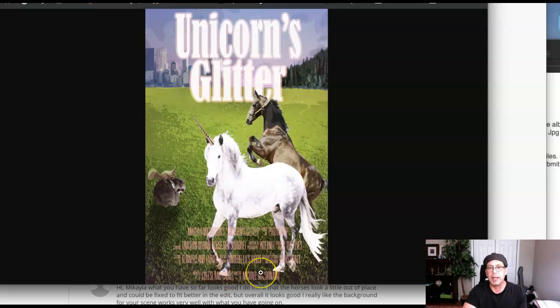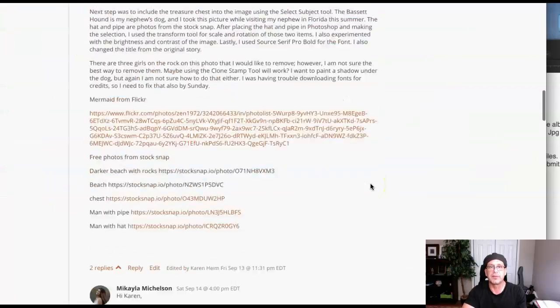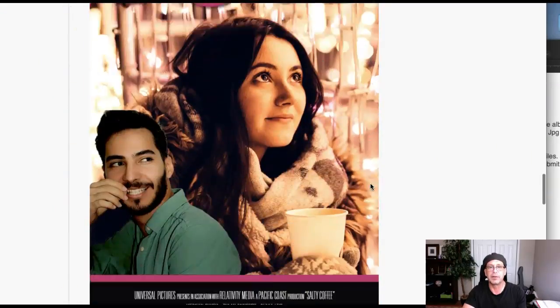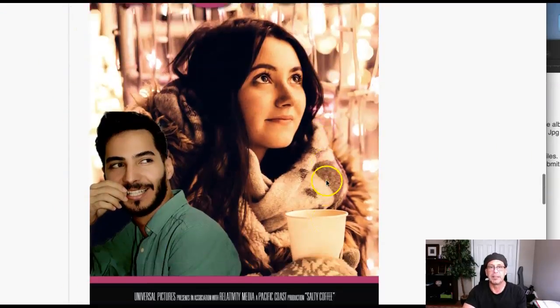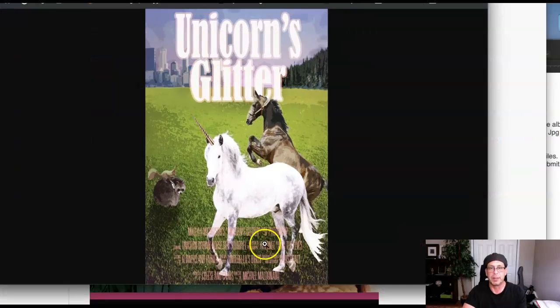Now, the credits look fantastic. However, I think they're a little bit large, a little bit difficult to read as well. I think there's another classmate who used a technique, right here, presenting a color strip on the bottom of the poster to give more legibility to that typographic composition. Good job setting it up so it looks like movie credits, so that's fantastic.